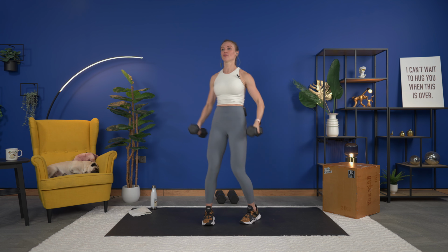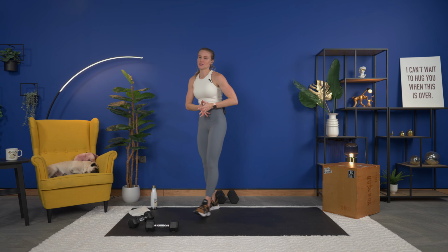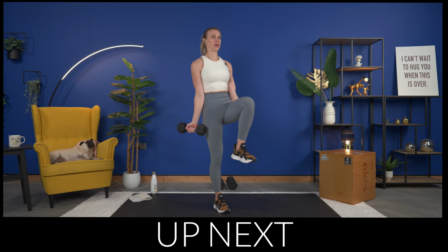Oh, nice. Carefully set your weights down for a second because I'm gonna show you the next exercise, or you're gonna actually see the next exercise on screen. We're going to do that single leg balance again. This time we are going to do it with a bicep curl. So we're gonna work one side, so we can start with the right leg down or left side, whatever side you want, but then that second time through is when we're gonna switch it and switch legs.